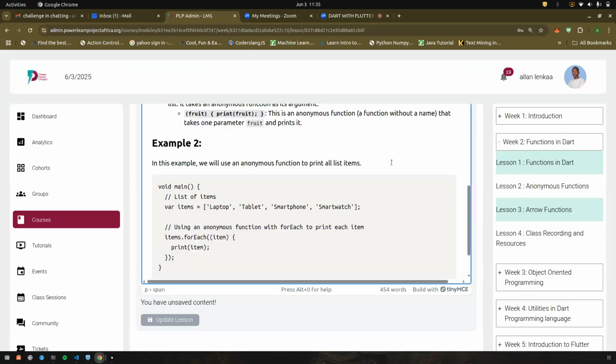So guys, the best way to master this is by being practical. If you do about 3 examples of anonymous functions and one full example on types of functions, you should be able to have these things at your fingertips. Remember, this is not a theoretical lesson, it's purely practical.